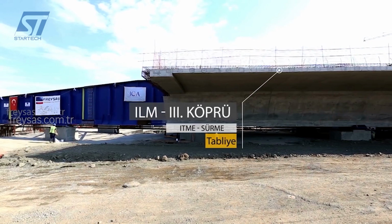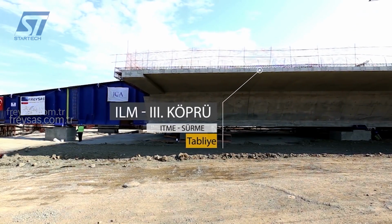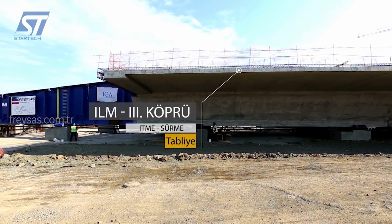By utilizing the push and slide method, Freyssinet was able to efficiently construct the Northern Marmara Motorway, contributing to the development of Turkey's transportation infrastructure.